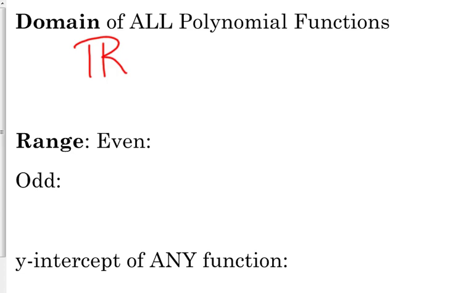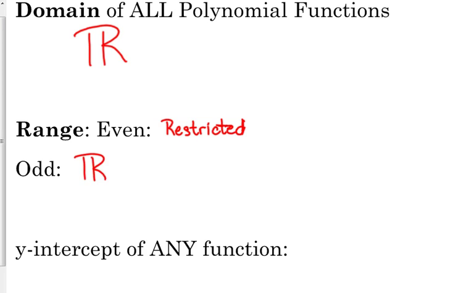Now, range, we've got two cases. If you look at these functions on this paper, when we're talking about the y values, some of these functions hit every single possible y value. Some of them do not. They have absolute maximums and absolute minimums. Those are the even functions. They have an absolute max or they have an absolute min, meaning they don't go any further below a certain point or they don't go any further above a certain point. So, I'm just going to say that it has a restricted range. We'll look at a specific example here in a second. Let's just say that it has a restricted range right now for an even function. Odd functions, the range is all real numbers, because one end goes down, one end goes up, you hit every single y value in between. So, the range of an odd polynomial, an odd degree polynomial, is all real numbers, just like its domain.